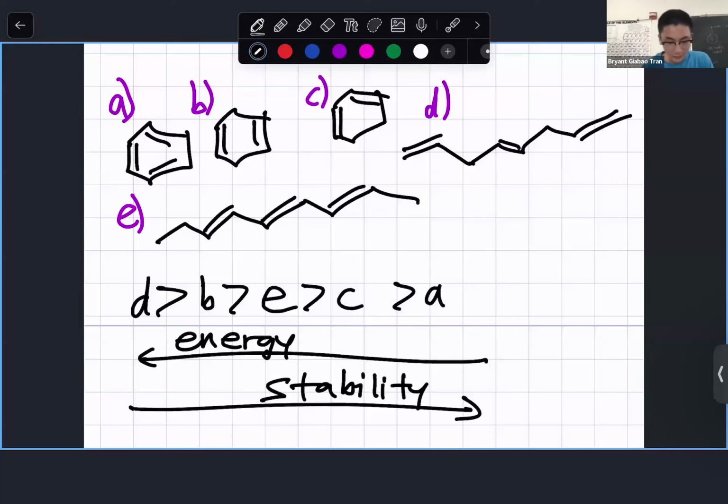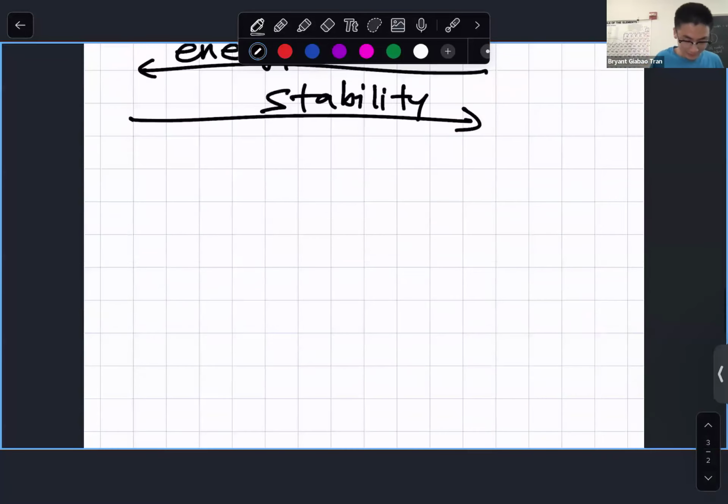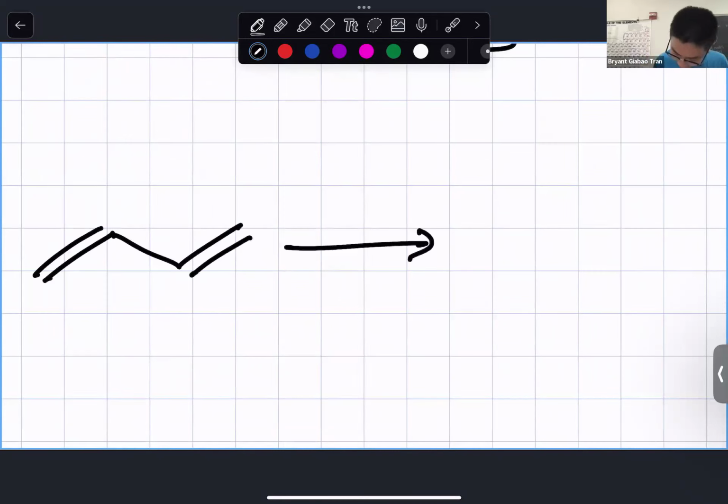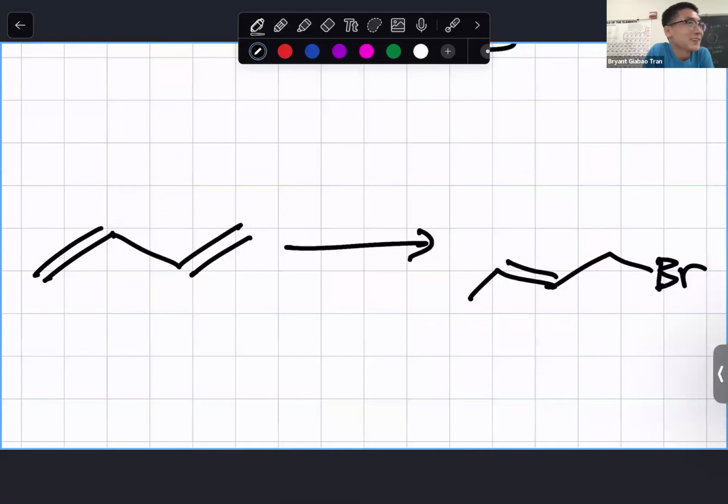Okay, so let's see. Another type of question was predict the reagent on the arrow, which was something like this. Let's say we have that. What did you guys put for this here on the arrow as a reagent? I'm not sure if this was on the exam, but someone just showed me this, and I'm not sure if this was on the exam or not.